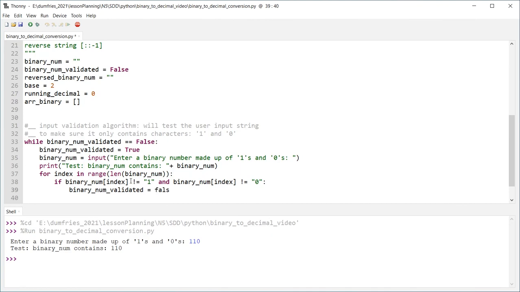Is assigned false. Oops, capital F. Okay, and that's it really. That's all we need to do for this.